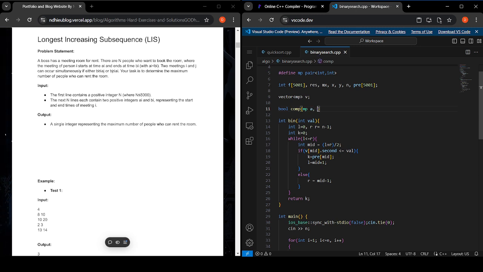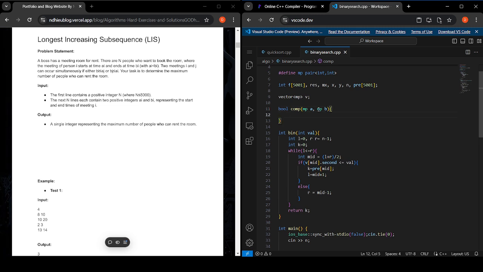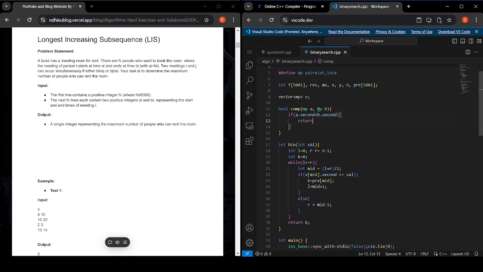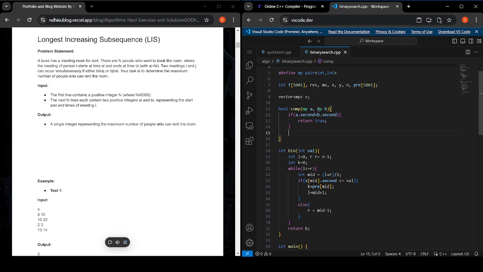The comparison takes a and b as pairs. If the end time of a is less than the end time of b, then we return true. That's the single condition.